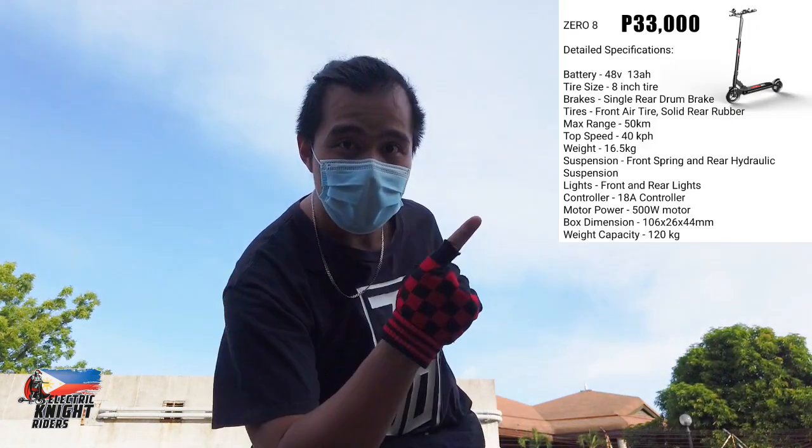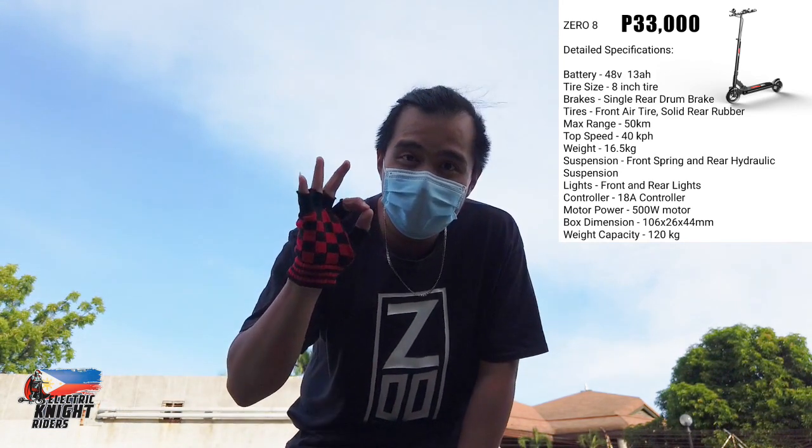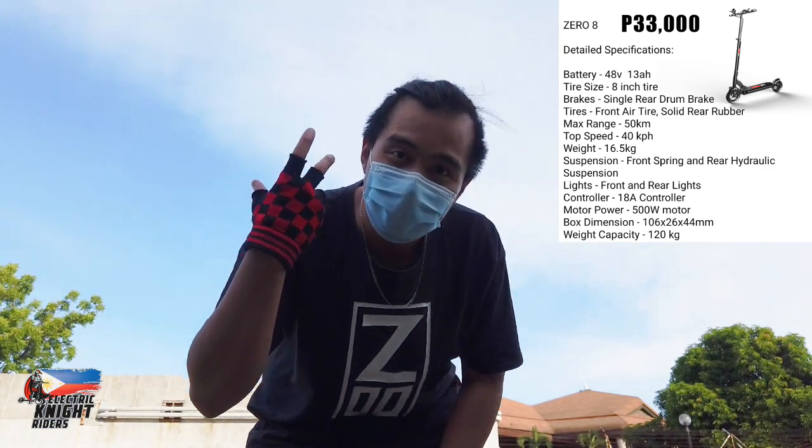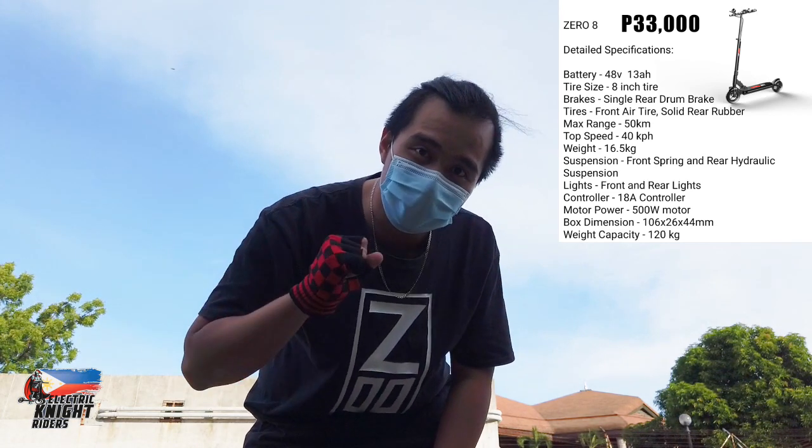Alright, so going on to the third one will be the 08 version 2. Now on the 08 version 2, let me show you the specs first. There. And as you see the specs, my most favorite part here is the braking lights, because when you brake, I really like the vibrant red light and it is blinking when you are pushing the brake. So I love that part on 08 V2.